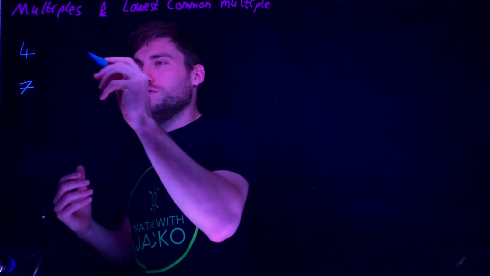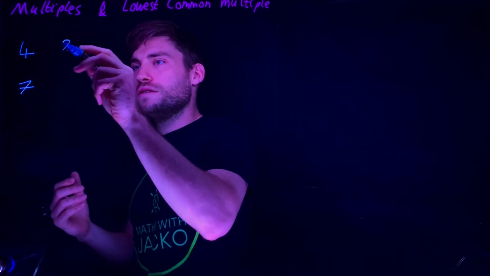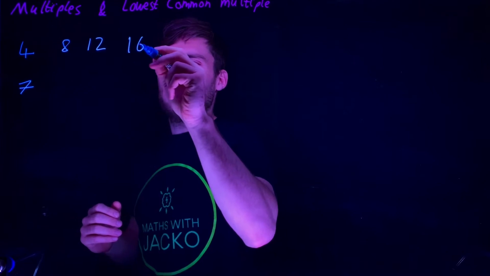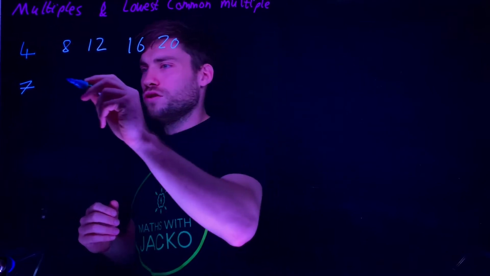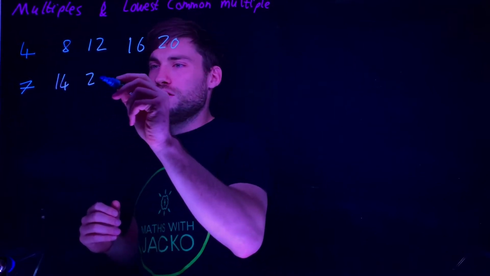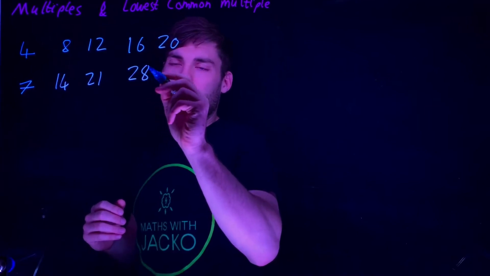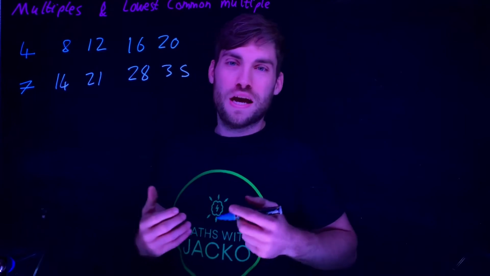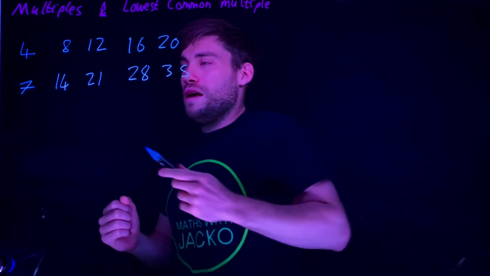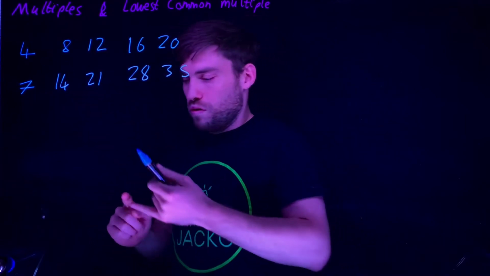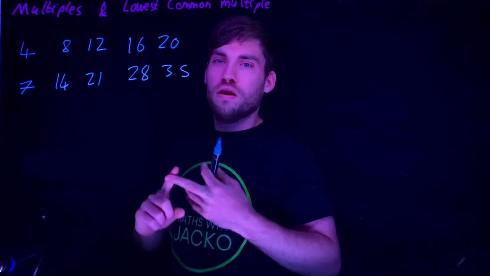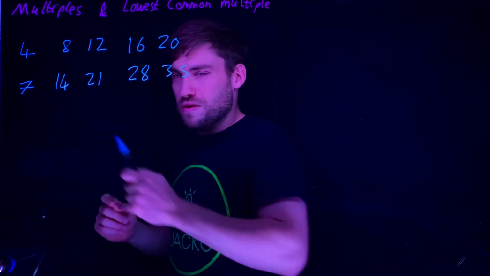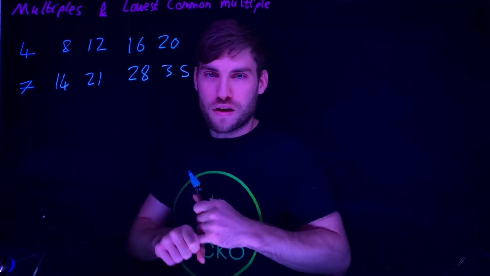So the first 5 multiples, you should have got 4, 8, 12, 16, and 20. You should have got 7, 14, 21. I know a lot of you would have got this, but I reckon some of you may have put factors instead. So if you put for the multiples of 4, 1, 4, and 2, you put factors, yeah? These are multiples. And same with 7. If you put 1 and 7, they're factors.